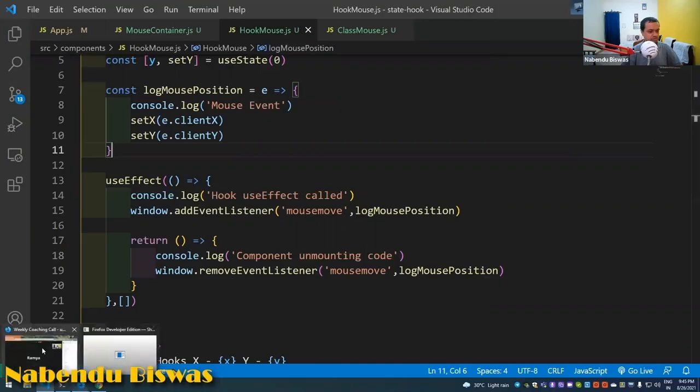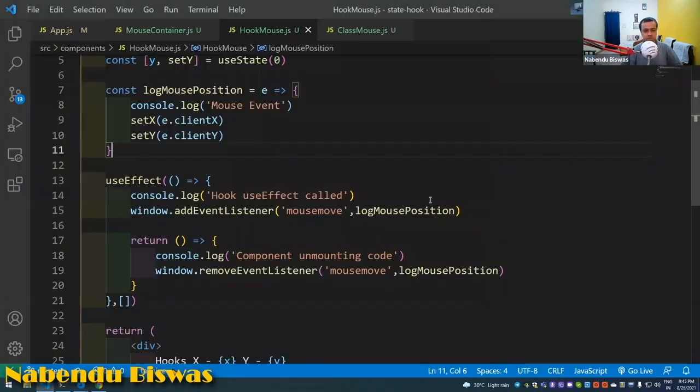So this is about useEffect. Let me quickly show another thing, how to fetch data using useEffect. I think useEffect is used a lot to fetch data also.